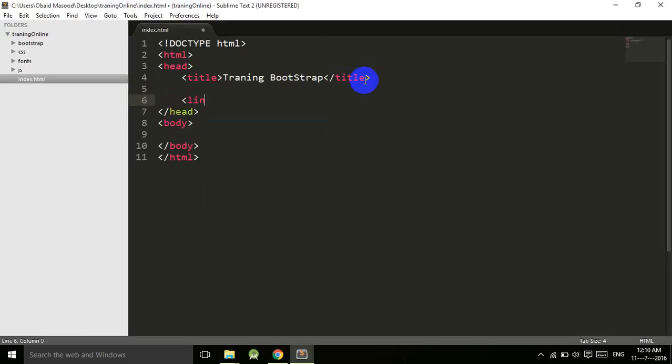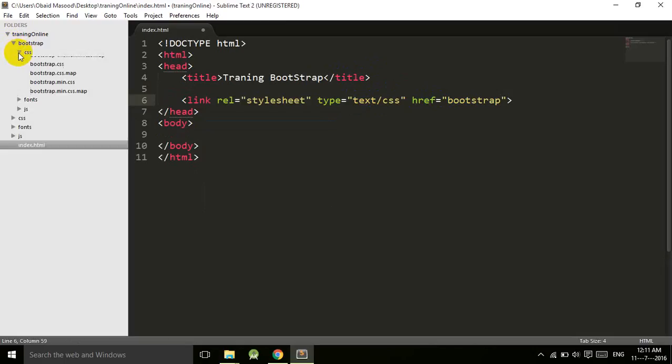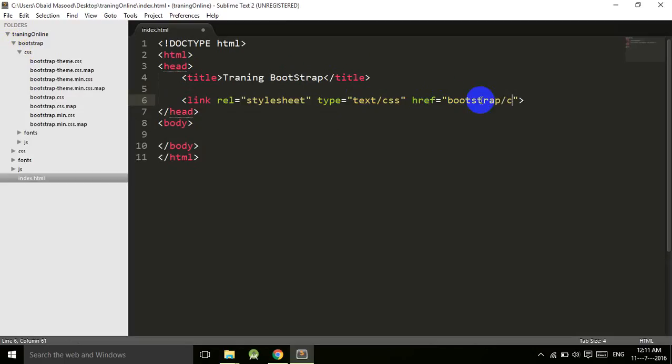So link stylesheet, type text/css, and the name of this and where it is located. It is located in bootstrap/css/bootstrap.css.